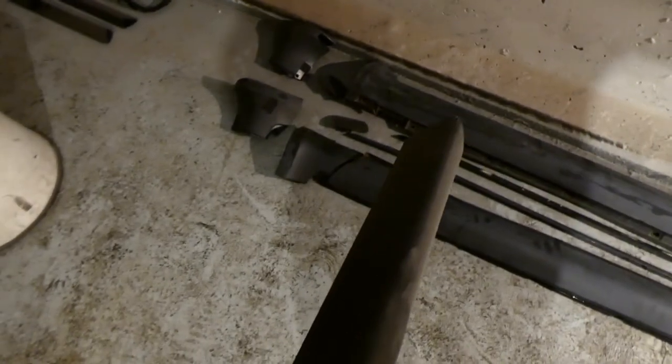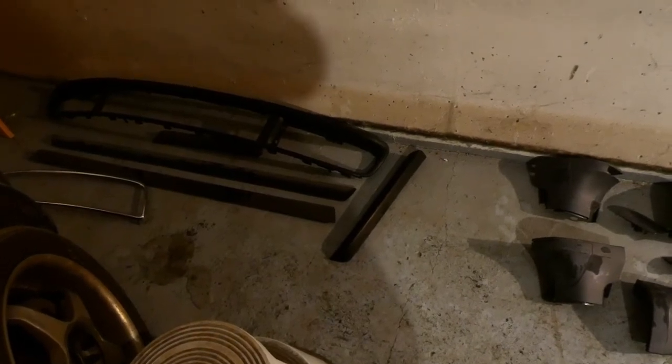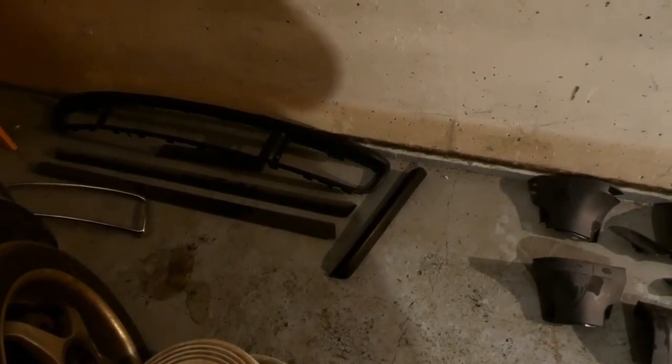but they are primed, all the parts smoothed out. I think they are kind of ready for the paint. Just need to go to the paint shop, and then I think they will produce the required paint by code or something. So they will need to be painted, clear coated, and that's it.